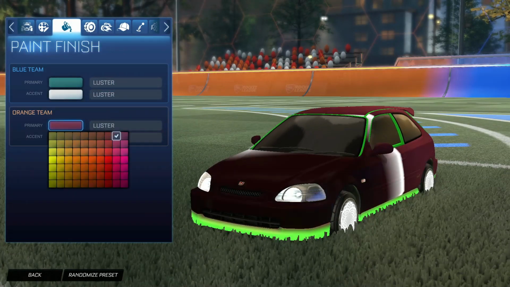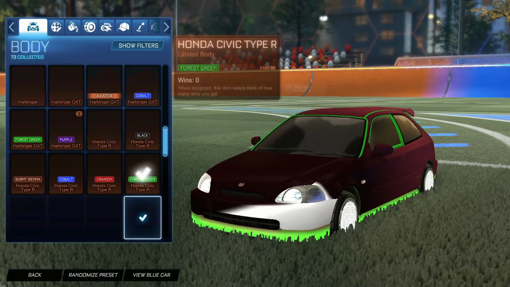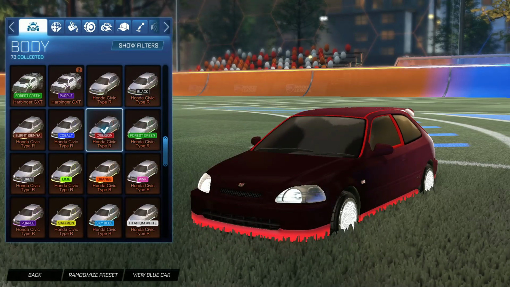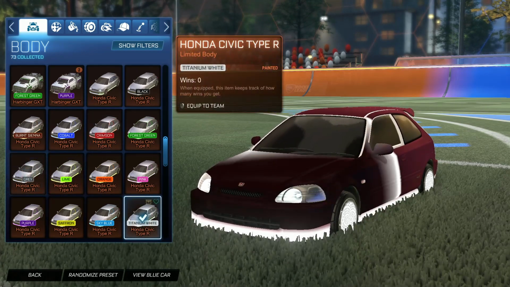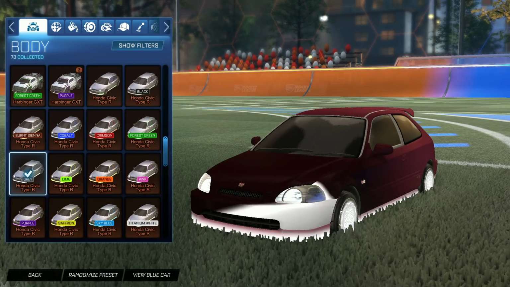Let me switch over. If we click on here and we go to the red side, let's see what it looks like if we put the crimson on the red. You know what? It looks okay, but I think the white looks better. So we've got grey, so that's the difference between grey and white. Grey just adds a little bit more of a gradient with your car colour.